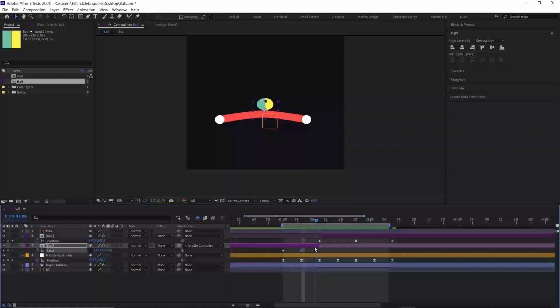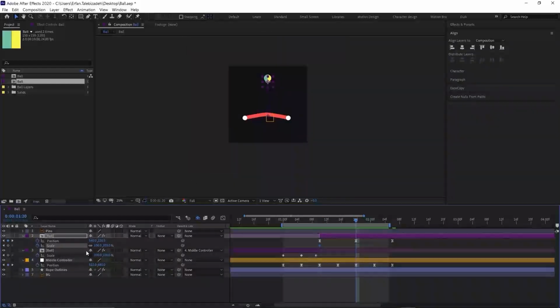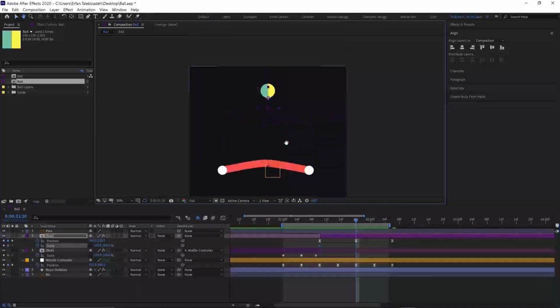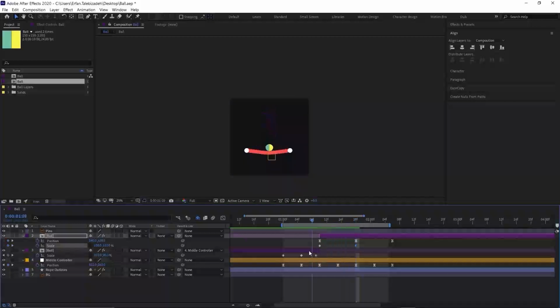Okay, now in here, we are going to turn it into its real form. Now in here, let's set a keyframe. So when it's up, let's just stretch it. And let's turn off the chain option. So let's add a number to something like 120 and let's remove it from the X value. And then when it goes down, we bring it back to its original form.